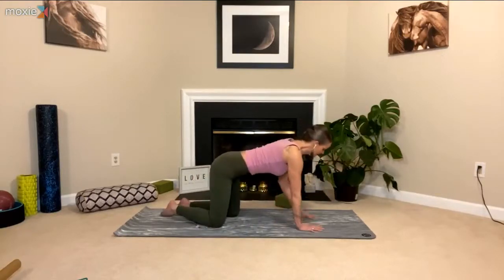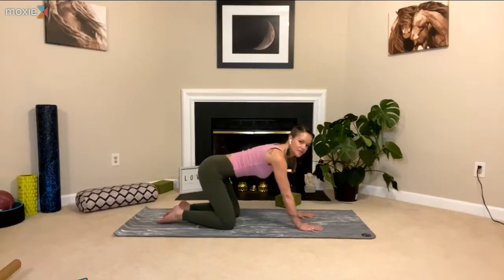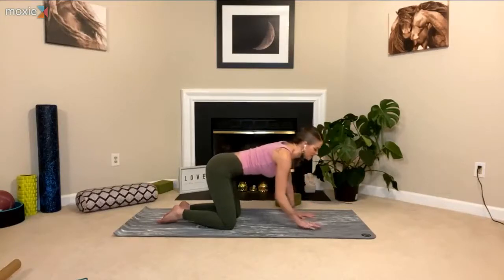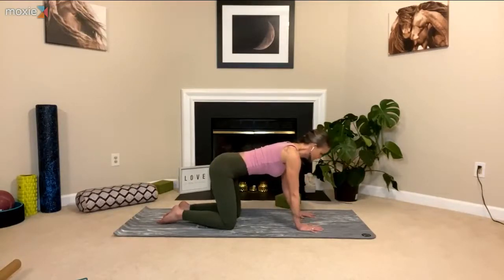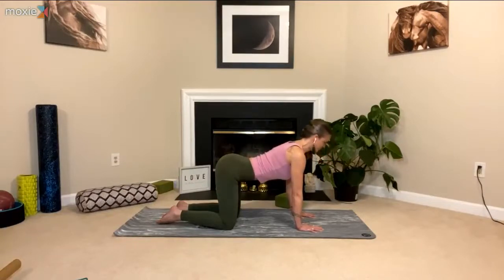I always like every practice to begin with warming up the spine. When we start to get really juicy through our central nervous system, everything else is going to move more efficiently. So if you feel like you're really tight in your shoulders, sometimes we want to warm those up. But before we warm those up, we definitely want to warm up the spine. So for this next piece, just exploring a quality of fluidness as you move, slide your heart forward, and think of that movement coming all the way from the tailbone through the crown of the head.